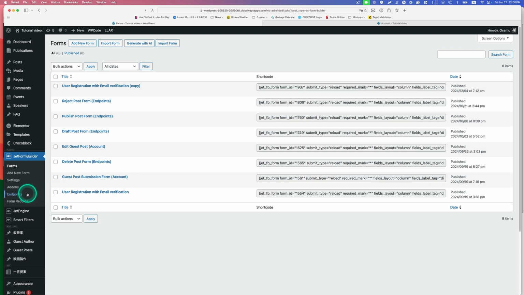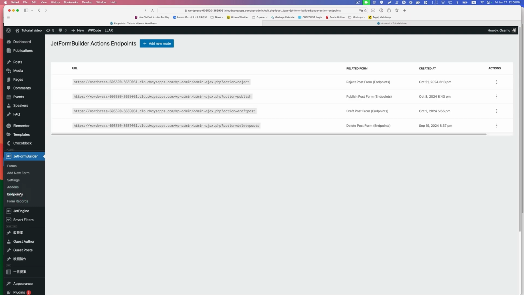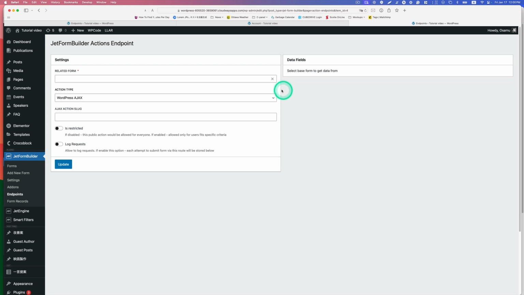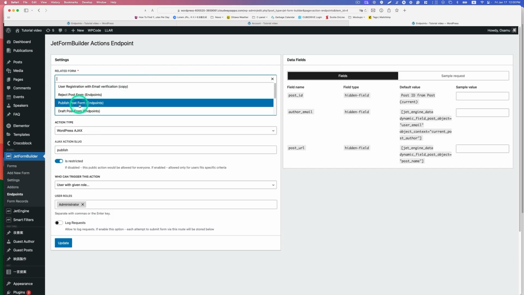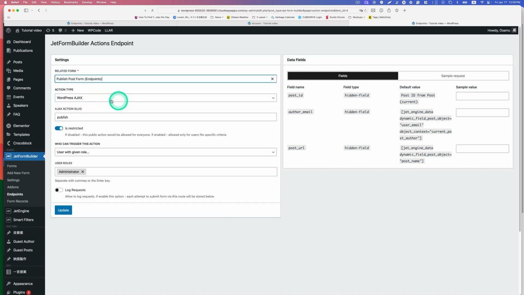Okay, next one is we need to create endpoints. So under JetFormBuilder, endpoints. And you need to create a new route, but I have created here, published post form endpoint. So let's go hit edit. And the related form, so you pick published post form endpoint, and I use WordPress Ajax, and this is action slug publish.